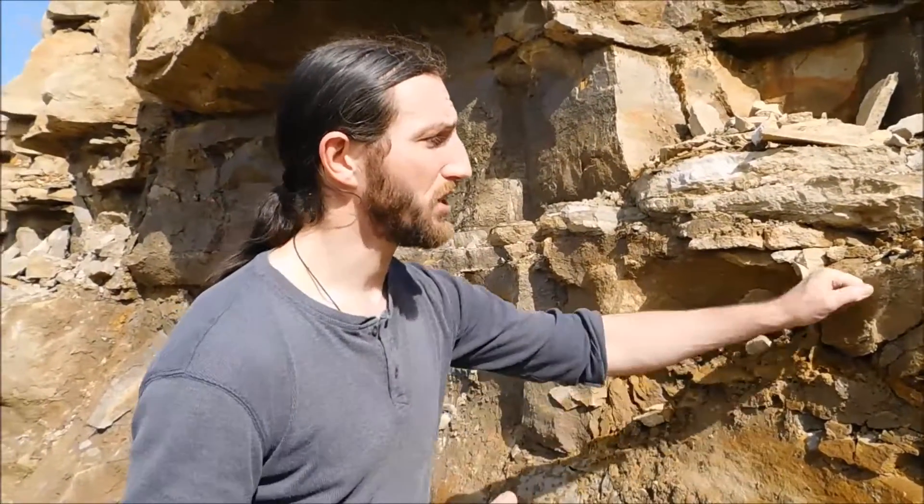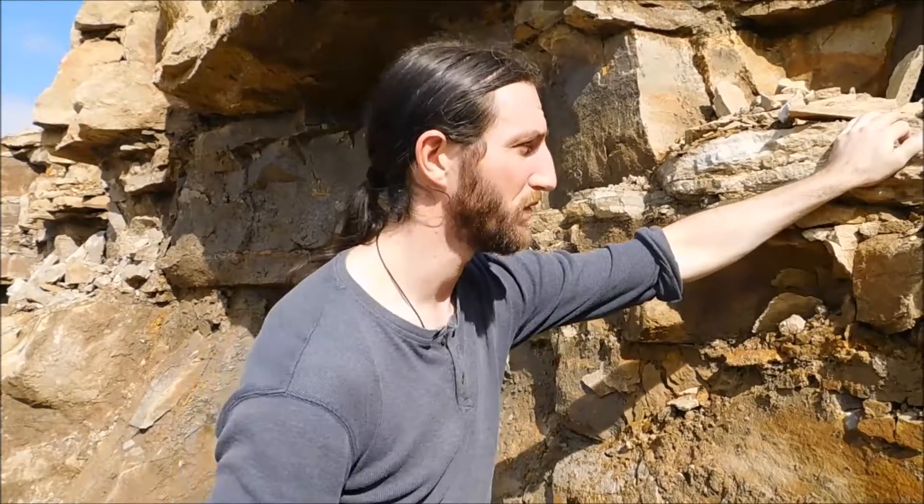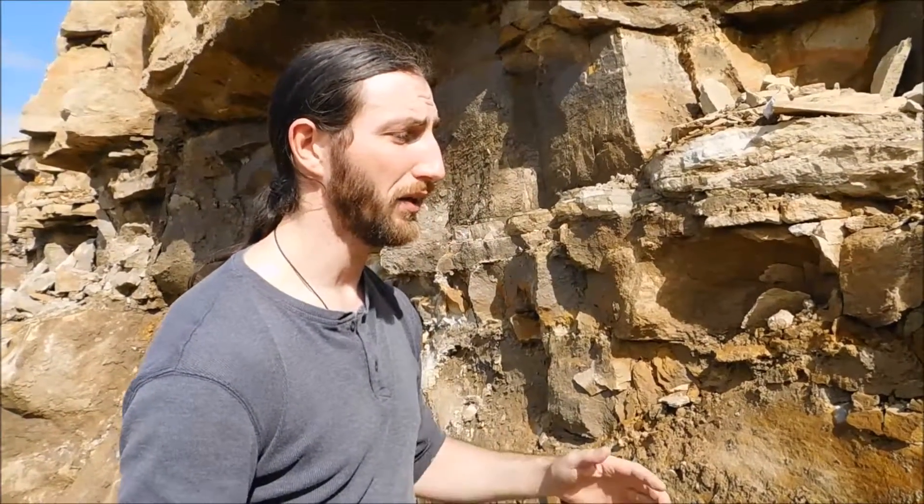So, that's a little bit about sandstone — in particular using a very fine example in south Donegal here. There are other sedimentary rocks such as limestone as well, which we won't go into just now — we'll save those for the physical geography part, as there are a few places in Donegal with good examples. But for now, that's the conclusion to this one. I hope you enjoyed it, found it very informative, and I hope it gives you a greater enjoyment of the rocks and the physical environment when you're out having a ramble. Thank you very much and I'll talk to you again soon.